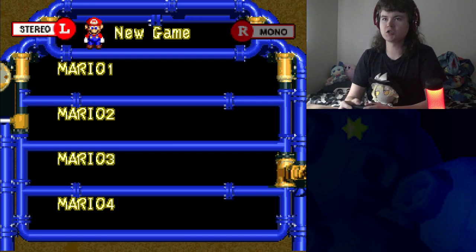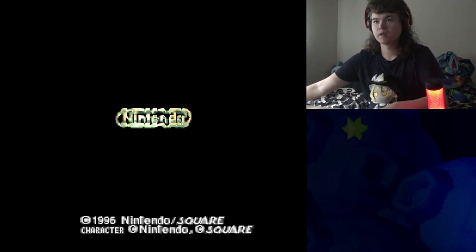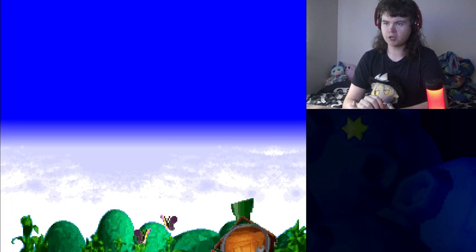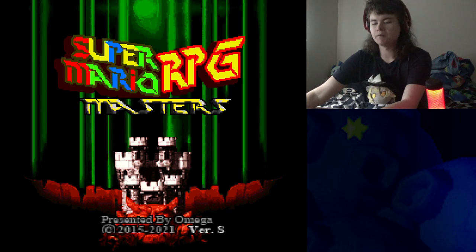The easiest way I can show you is if I probably reset the game again. I want to show you the title screen. So this is a kind of newish ROM hack, actually. I think it came out, like, a few years ago. It's called Super Mario RPG Masters. I'm gonna pull up the page for it.